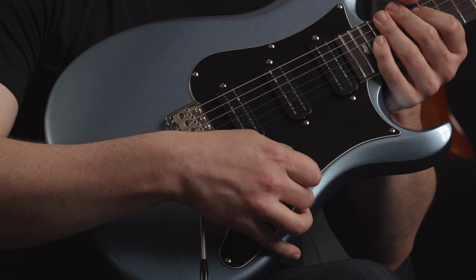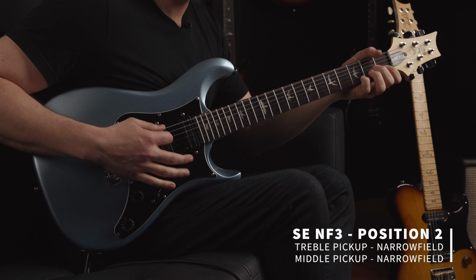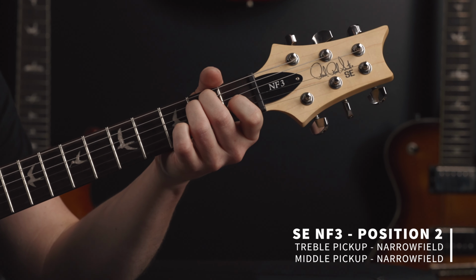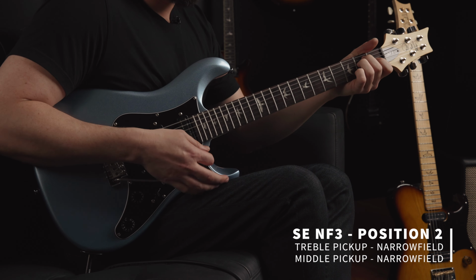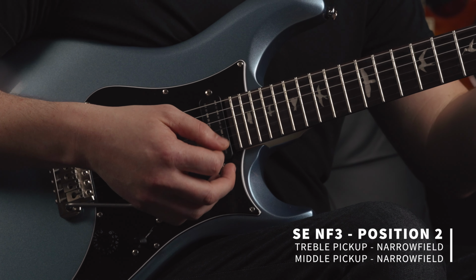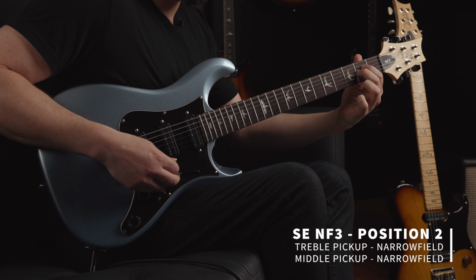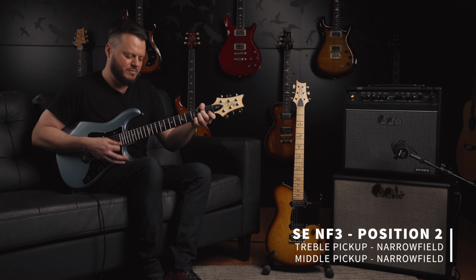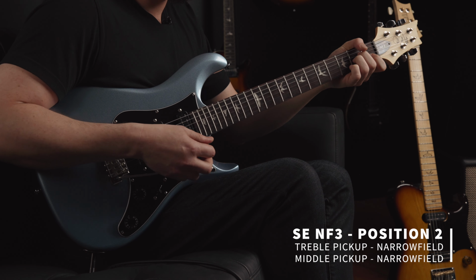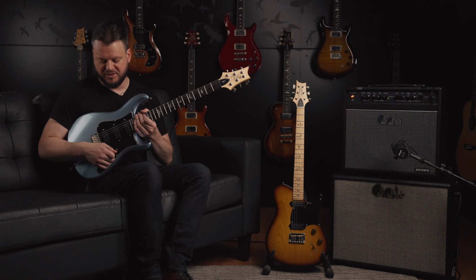Alright, so now we're going to check out the second position on the SENF3 with some tremolo work. Finally, let's check out the fourth position with some note playing.